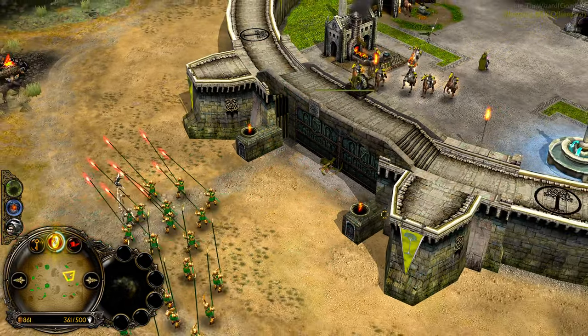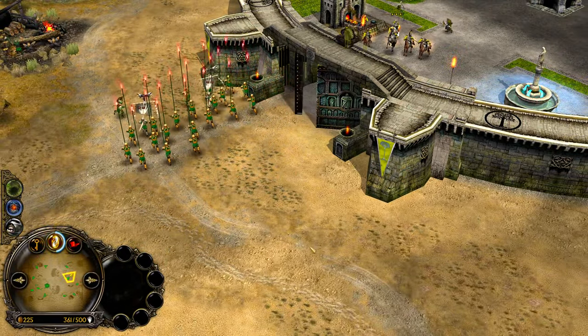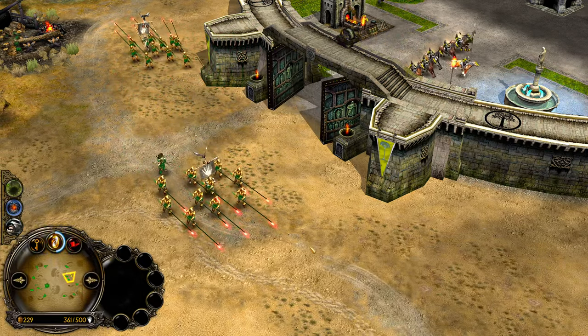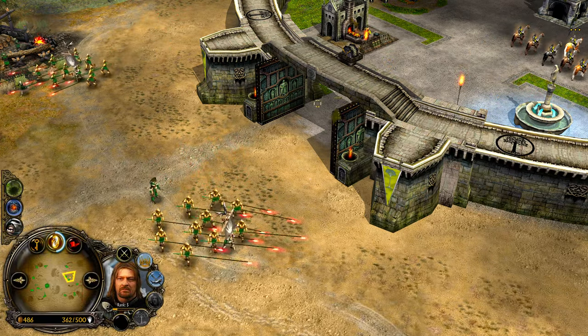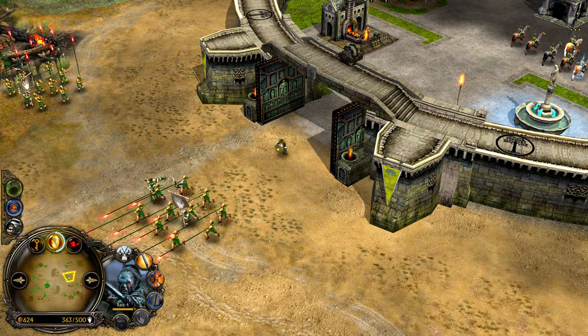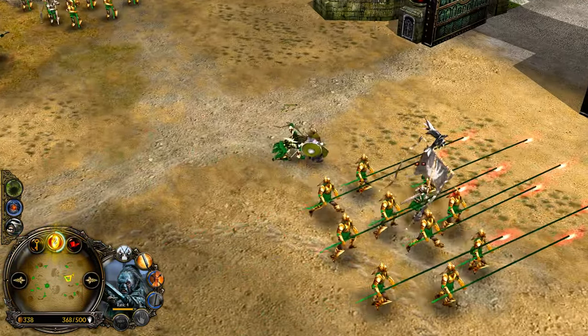Huh? I'm just confused, bro. I just can't. This Boromir is so unlucky. He's unlucky, Boromir. Why are you not helping your brother, bro? LotR, by the way, on the hand, showing that he's the most cost-efficient hero in the entire game.